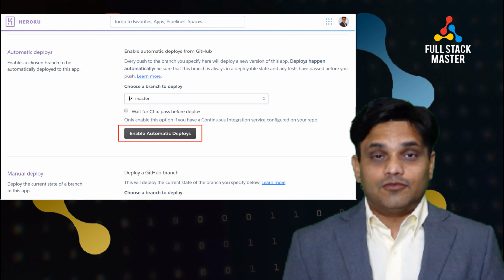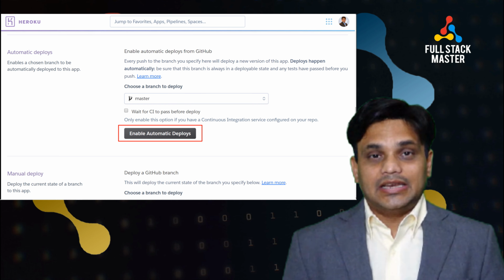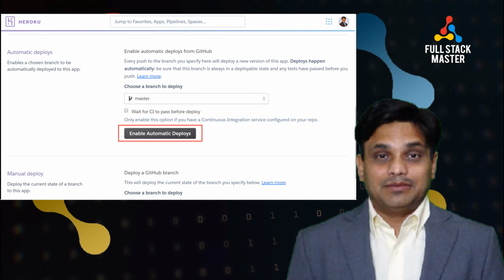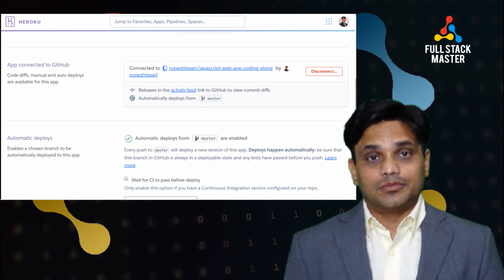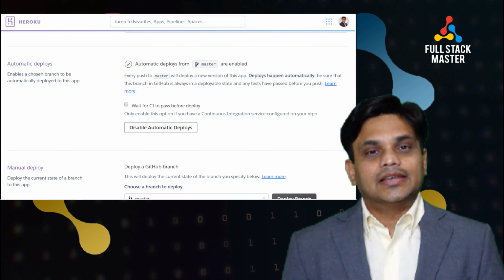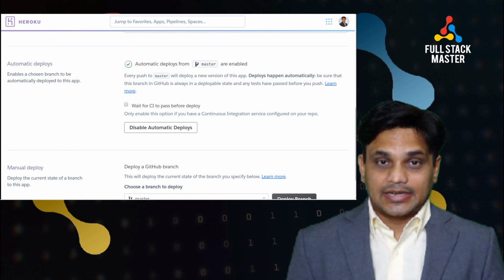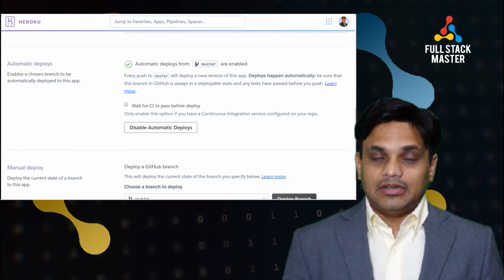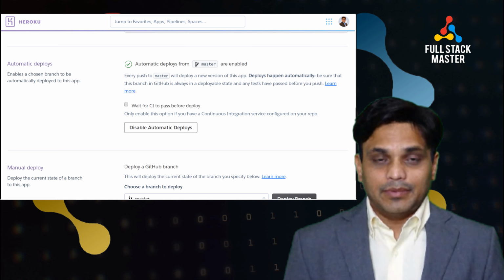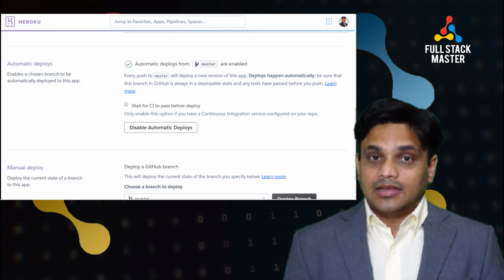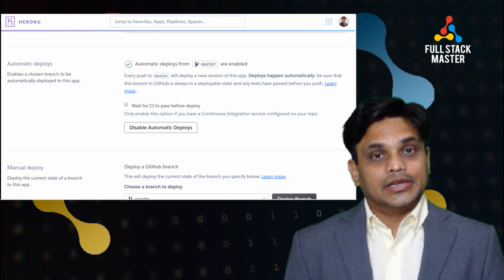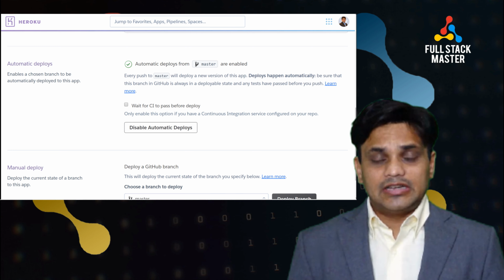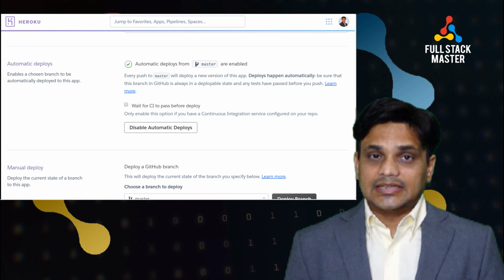However, I want to deploy automatically whenever I commit something in my master branch. Therefore, let me select that automatic deploy button. Now my GitHub and Heroku are well connected. So anytime I do any check-in or any commit, it will definitely go ahead and trigger the new build and then it will deploy my new code into the Heroku. In this video, I will demonstrate to you how it is happening live.